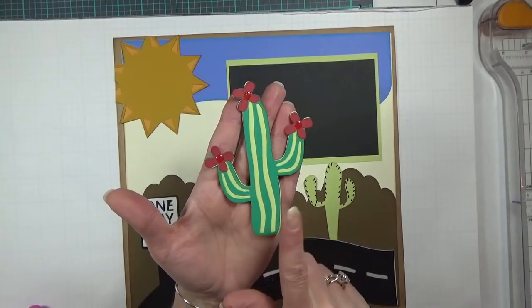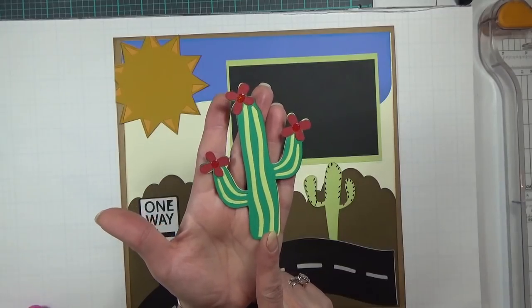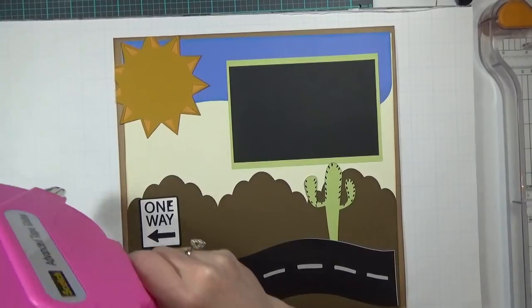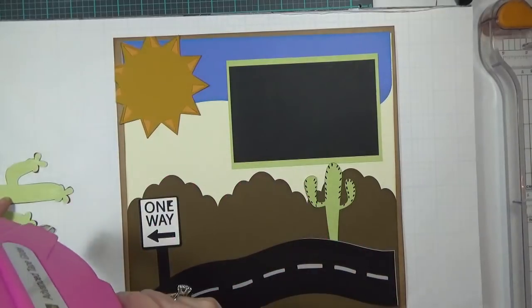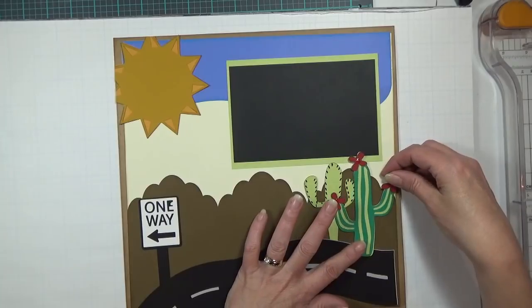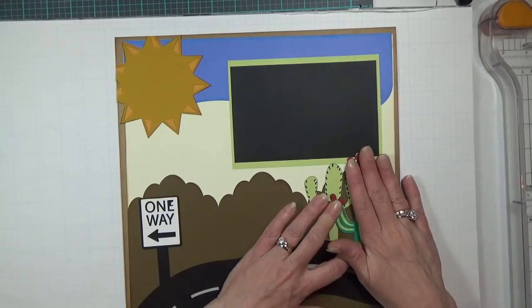Then I have a larger cactus with the flowers. Did it exactly the same way as I did the smaller one. And this one is also cut at 2.73 by 3.64. And it comes from the Olay cartridge. I think I'm pronouncing that right. Olay is O-L-E, that's how it's spelled. According to me is how it's pronounced. So, and I'm going to place it right down here. Okay, and I have no adhesive over on the back of that flower portion there.